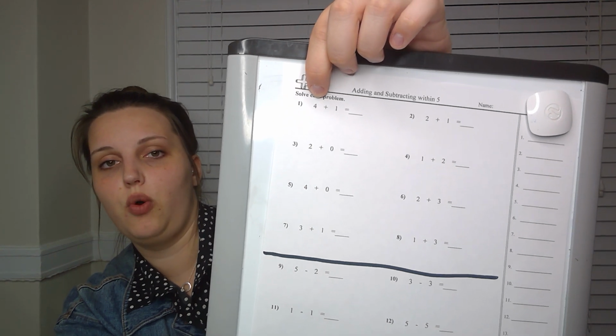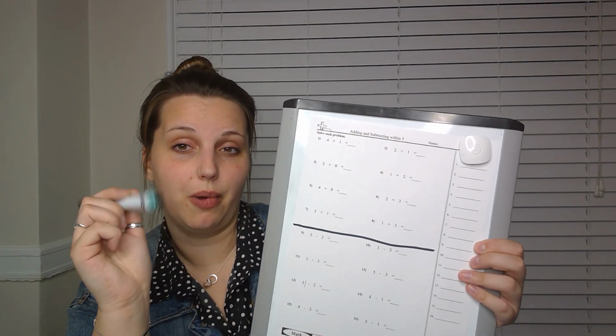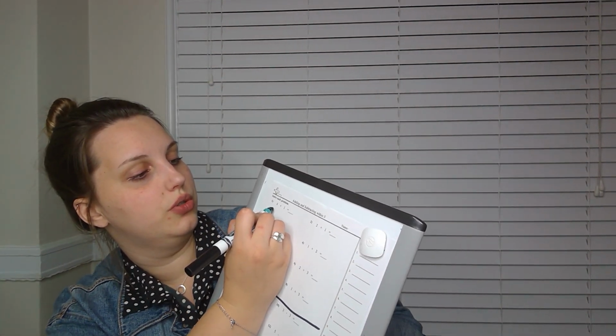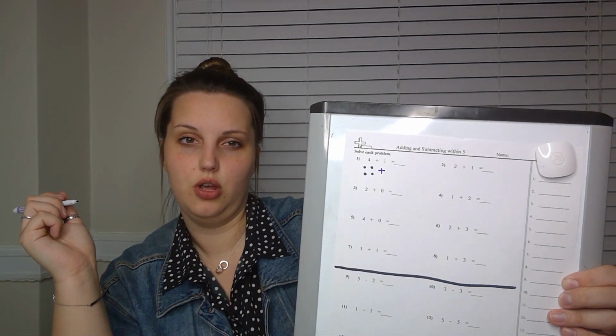It says 4 plus 1 equals. 4 plus 1 equals. I am going to use my numeral marker to draw my counters. So 4, I'm going to draw 4 dots. Then I'm going to take my purple math symbol marker and do a plus. We know we're doing addition. 4 dots plus 1 dot equals.